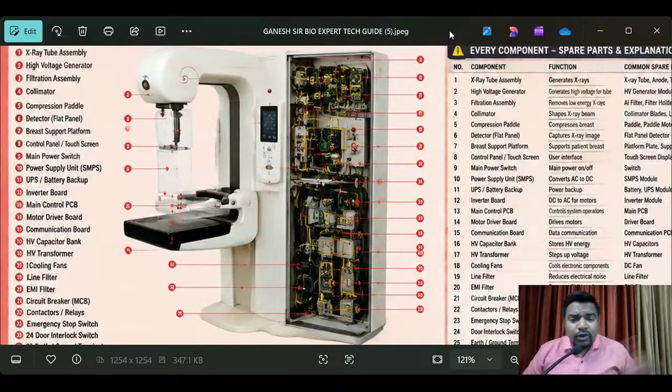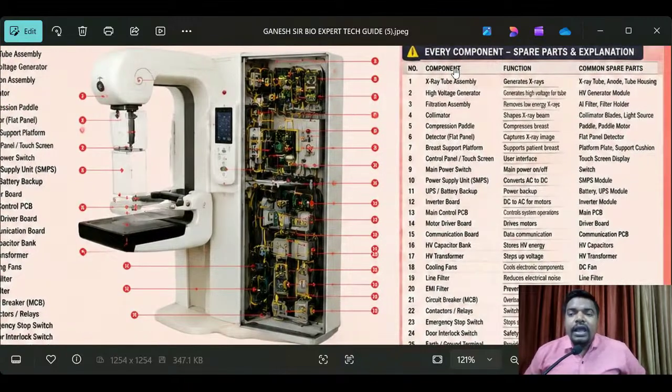Don't hurry, because if you hurry, then critical things are going to affect you. I hope you got it very clearly. Try to catch my points that I'm saying here as biomedical engineers. I hope you got it, whatever I'm showing in the pictures of the equipment, those parts. Now come to the point. I want to show you every component and spare part, and I want to give you explanations.